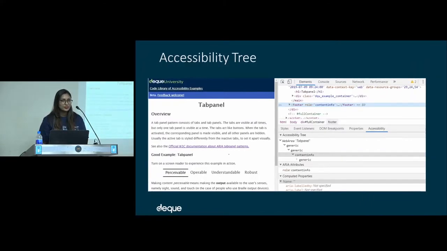So it's common knowledge that whenever we load content on the web, a browser actually creates a DOM. It's a document object model. It's a hierarchical structure of information that we can interact with, we can manipulate using scripting. But the lesser known fact is, the browser also creates an accessibility tree. And we can call it a replica of the DOM. It takes a bunch of information from the DOM and adds it to the accessibility tree. But this time, the information is more dedicated to and specifically to be used by assistive technologies.